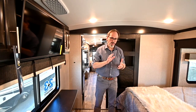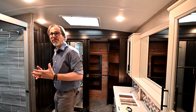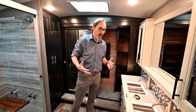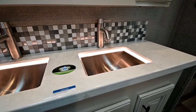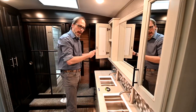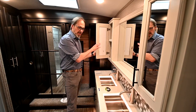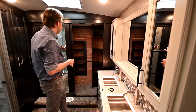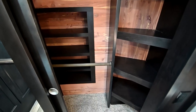One of the really nice things about this floor plan is the front bathroom, and it is a giant bathroom. You've got two sinks that are lit, solid surface countertops, lots of storage, big mirrors, medicine cabinets on both sides, and storage down below. All cabinet fronts throughout the trailer are hardwood. There's a huge front closet that's all cedar-lined with two bars, shelving on both sides, and storage up top.